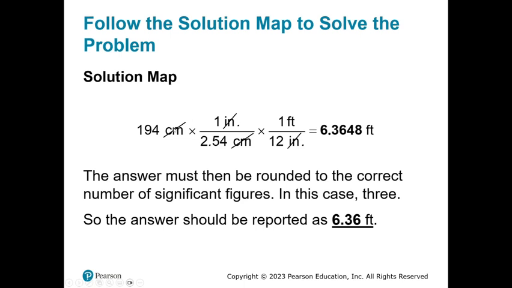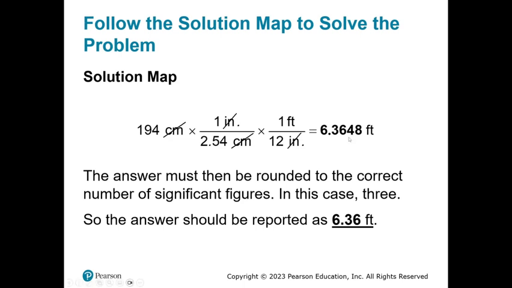So in this case, if we had 194 centimeters, we could use the conversion factors as we said, making sure that centimeters cancels out with centimeters, then inches cancels out with inches, and we're left with feet at the end of our answer. We have 3 significant figures in the starting number. We have an infinite number of sig figs in our conversion factors. We'll keep a bunch of decimal places in the intermediate calculations, but at the end of the day, 3 significant figures is the least number of significant figures in any of the multiplication operations.